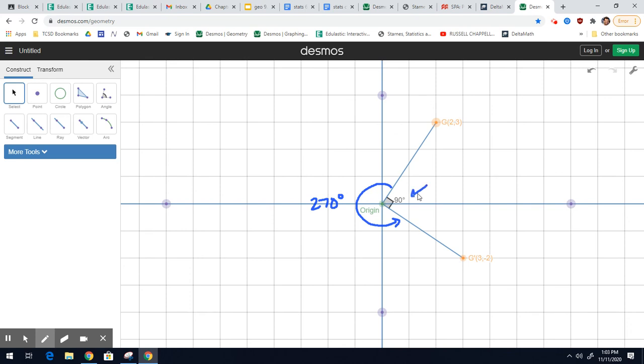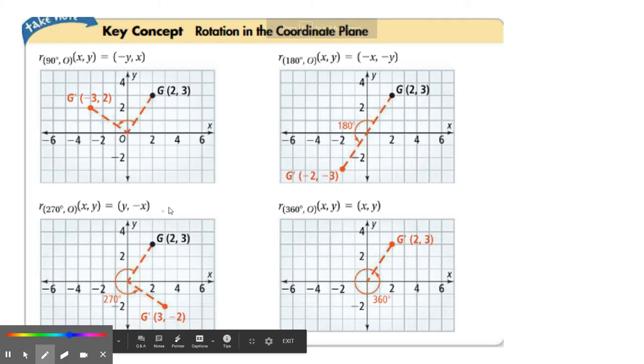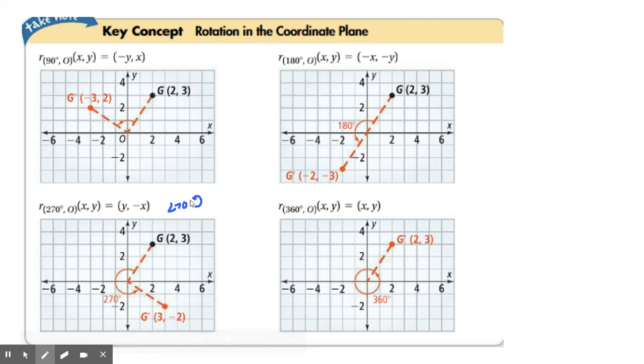But just as this software did identify, if you take 360, which is a circle, and subtract 270, you do get 90 degrees. So a 270 counterclockwise rotation is the same thing as a 90 clockwise rotation. So be aware of that. And I'm going to show that to you on your notes here in a second. All right, be aware that they are identical. Okay. So when we go back to our notes here, again, this 270 counterclockwise is going to be the same as 90 degrees clockwise. Okay, so just be aware of that as you do your assignments.